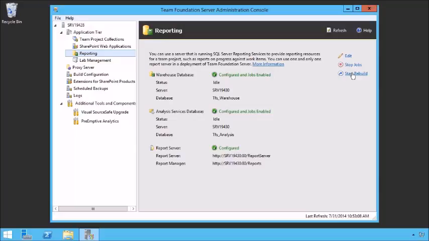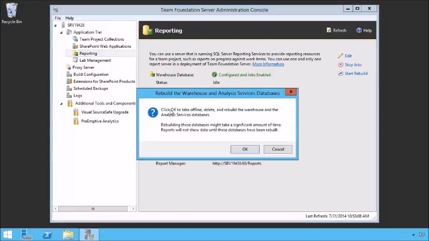Basically, if we click Start Rebuild, it destroys the data warehouse, it destroys the OLAP cube, and it rebuilds everything from scratch by pulling data from the transactional store. So we can click Start Rebuild, and at this point, it gives us a warning. It's going to take maybe a significant amount of time. Usually it's pretty fast if you have less than about a few hundred megabytes in TFS. If you're getting up into the gigabyte or hundreds of gigabyte range, it can be a substantial amount of time, kind of like a Christmas break kind of time. But for the most part, it'll finish in a few hours for most teams, or over a weekend if you have a relatively large implementation. You simply click OK, and you're done.